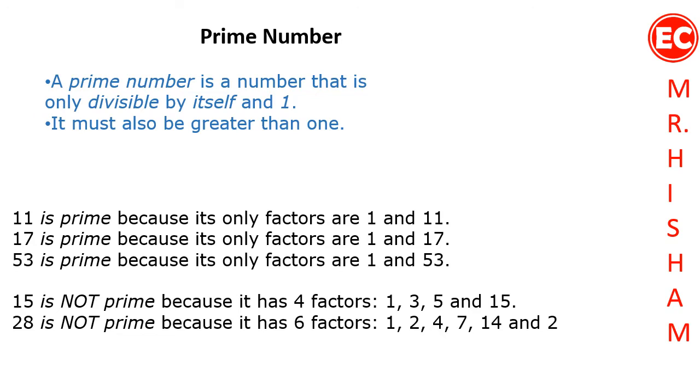Prime numbers are numbers that belong to the set of natural and integer numbers that are divisible by only itself and one. For example, 11—you can't figure out two numbers whose product is 11 except 1 and 11. So 1 by 11 equals 11, but you can't figure out any two numbers whose product is 11 except these two numbers.